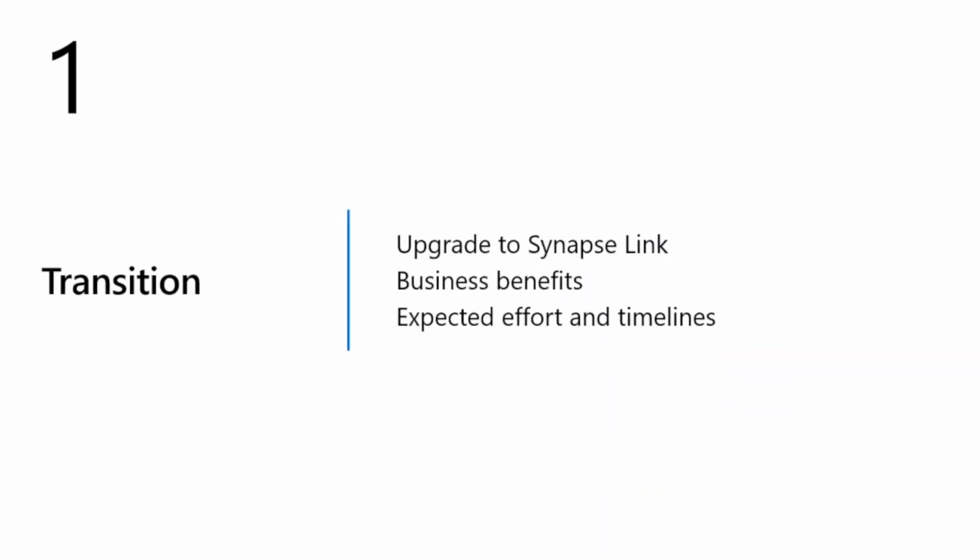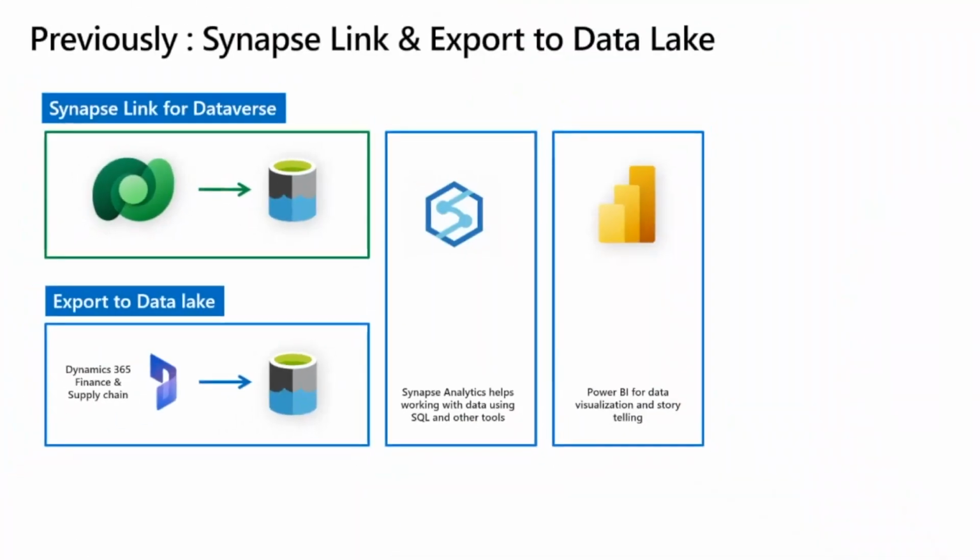You may have heard of this term called Synapse Link. Let's understand what this transition is. If you're using export to data lake or if you're using a previous generation product, let's understand the transition, some benefits, and let's also take a quick look at the roadmap. Right. So many of our customers are using these services today.